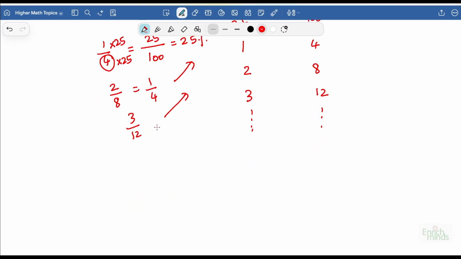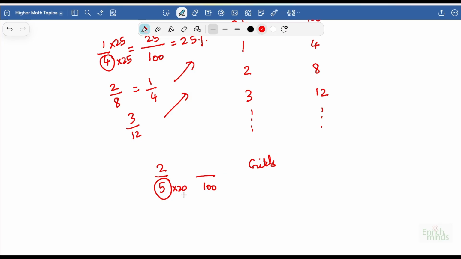Similarly, there's another example. If I say in a class 2/5 of the students are girls, and we are asked to find the percentage of girls in the class, I have to express the total here, which is 5, in terms of 100. So to express it as a percent, the total has to be taken from 100.